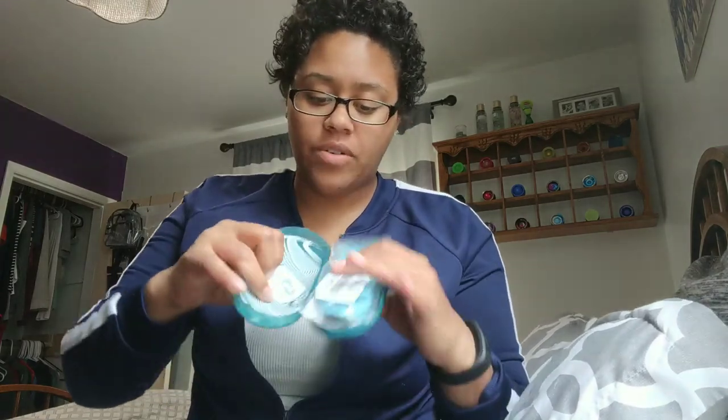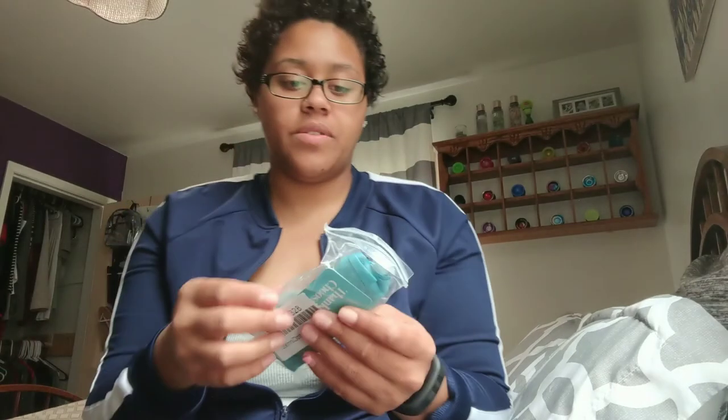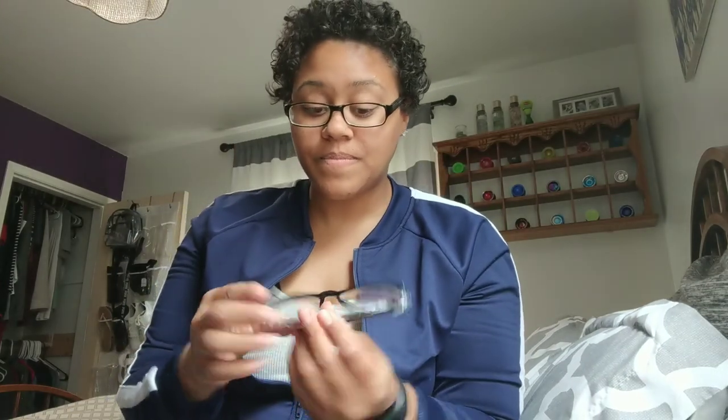I'm trying to figure out how to open it — there we go! Oh, this is really cool, it's like foamy inside. I'm really excited because I have been wearing big old sunglasses over my glasses since the sun came out here in Michigan. It says 'Thanks for choosing Zenni.' Oh, that's cute — 'Congratulations, you just upped your frame game!' It comes wrapped in the glasses cleaner cloth, which is a really large cloth.